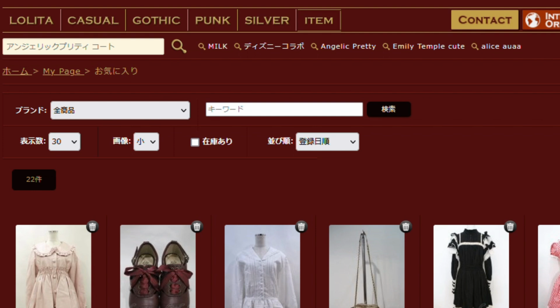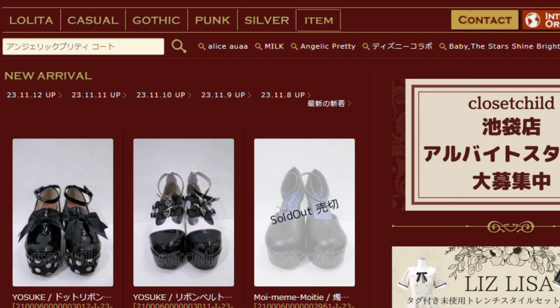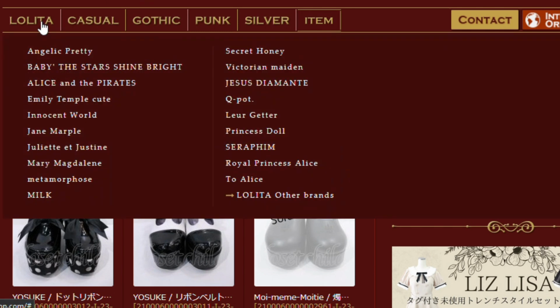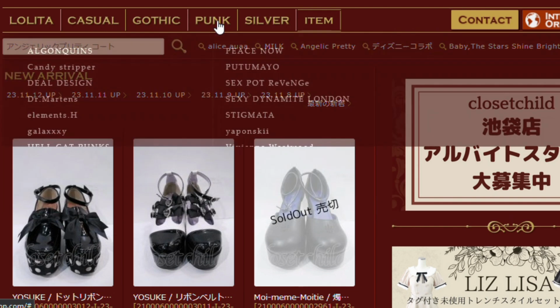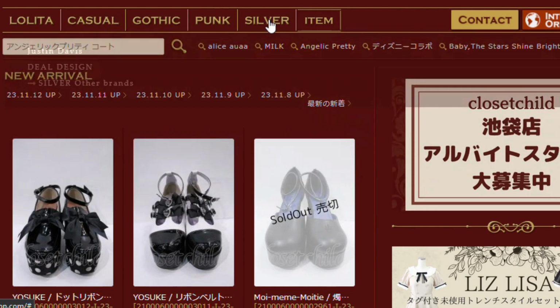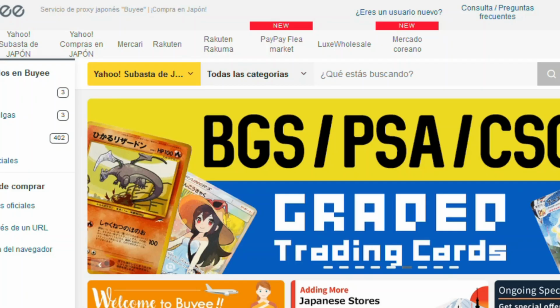Because one thing that I want to say is that if you're not looking for something from a specific brand but you do want it to be a Japanese brand, you kind of do have to look up the names of different brands and look up each of them. Of course, with Closetchild you can just look by different brands. These typically are the brands listed, but on Mercari, for example, you can't really just go and do that. It's a bit different because obviously it's not a Lolita specific website.